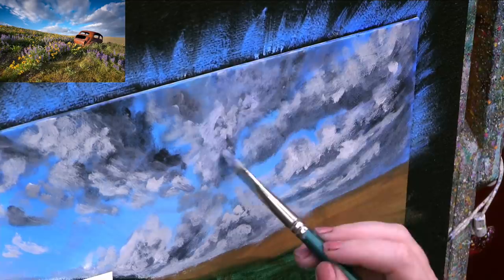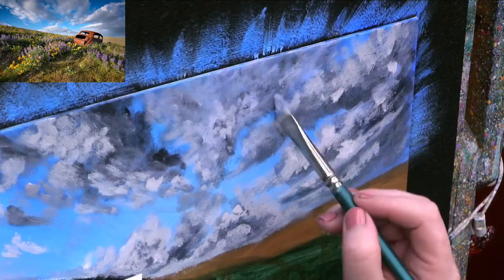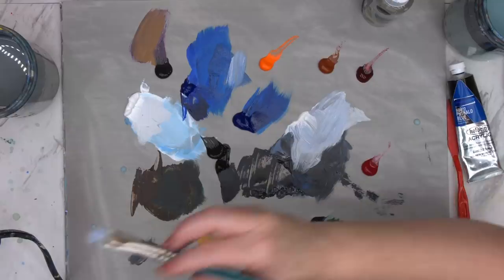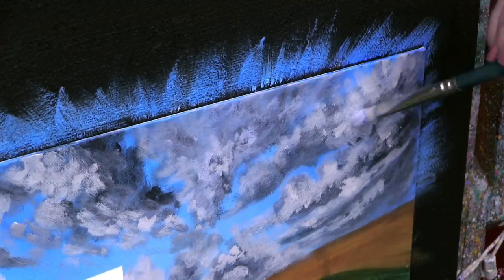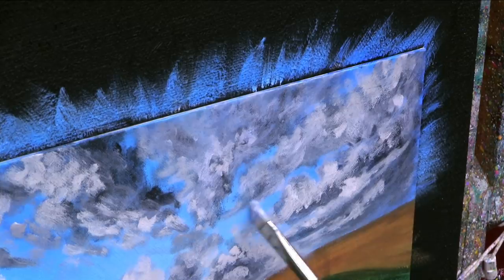And because the zinc is transparent, I'm going to see everything that I've layered underneath here. How's that? Oh, see, that lightened it up a lot, didn't it, guys? Just enjoying my sky. Just enjoying it. Are you enjoying your sky?